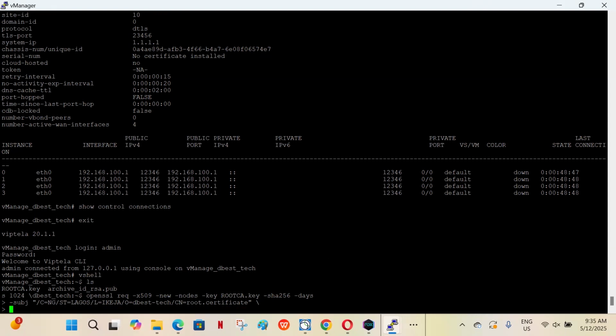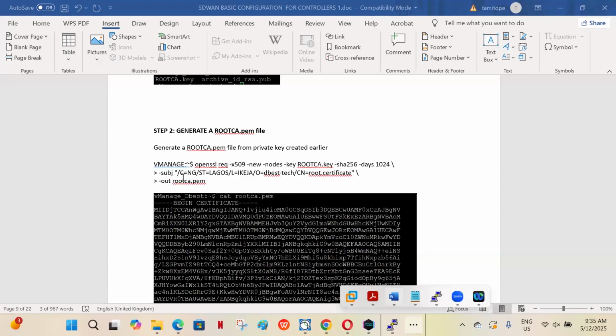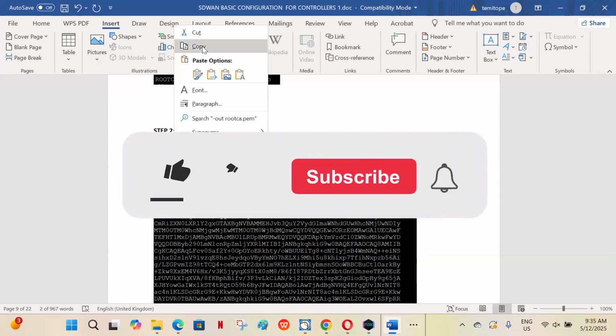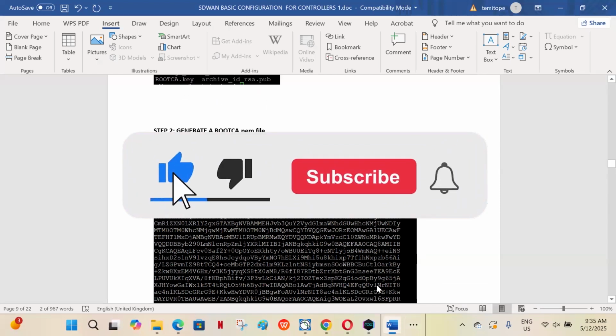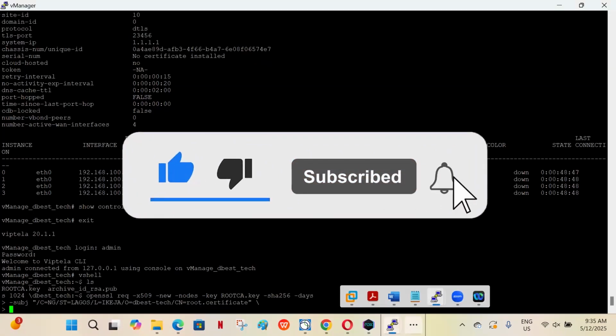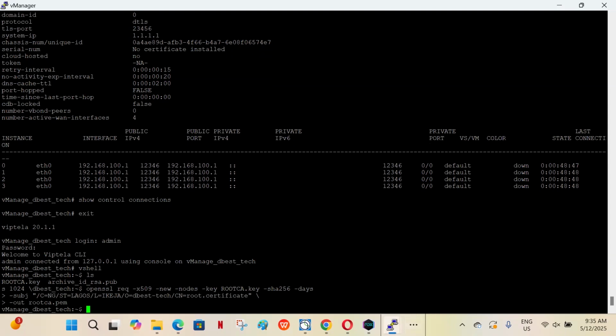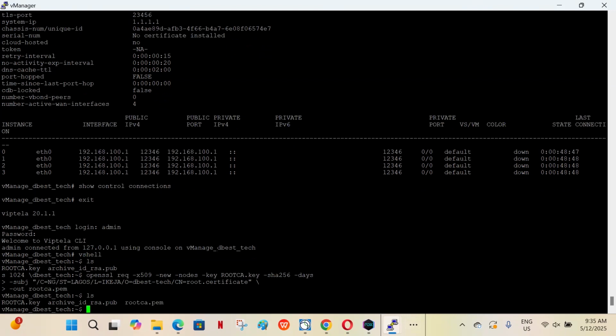So we don't need to go through rigors to do this. I copy it and paste. So our pem files should be available now. So we have created our root CA pem file.